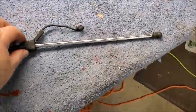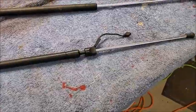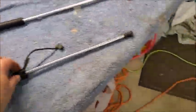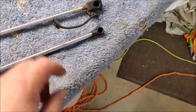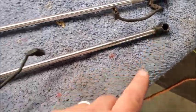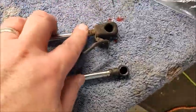I don't know why this doesn't have that, but it doesn't. So I'll just put it back on the passenger side, I guess. But yeah, it's kind of weird that this one doesn't slide up and down. So I'm assuming that these just twist off. Oh, see, they're different ones. That's why. See, they're different.